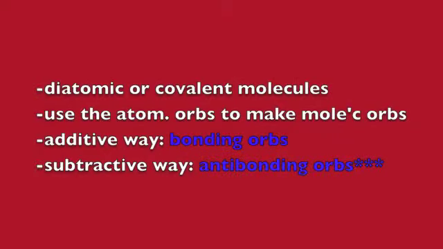You can use the atomic orbitals to construct molecular orbitals. If the atomic orbitals are combined in an additive way, that creates a bonding orbital. If they're combined in a subtractive way, that creates an anti-bonding orbital. What a bonding orbital is, that just means that the energy of the electrons is lower than if they were occupying their own atomic orbitals. And in an anti-bonding orbital, that just means that the electrons have higher energies than they did in their respective atomic orbitals, so they raise the energy of a system.